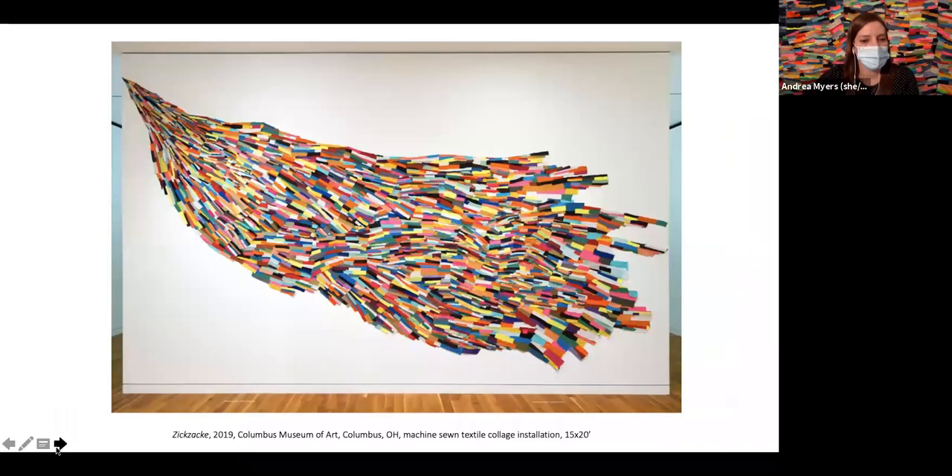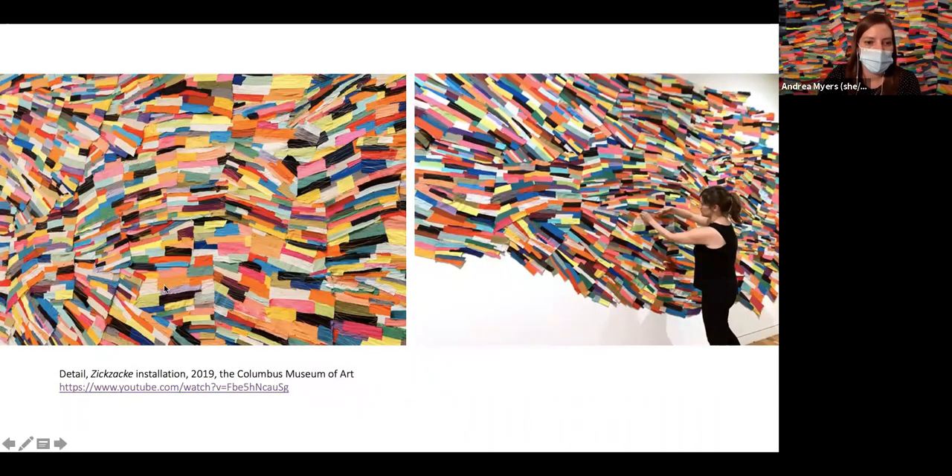This piece was done for the Columbus Museum of Art — since I went to Dresden they invite fellowship winners each year to have an exhibition at the museum. I have a time lapse of the installation process: I have a general composition in mind but when I get to the site I pin things up first, then slowly start stapling them down. It's a lot of going up on the ladder, stepping back, then adjusting or cutting things away — working intuitively.